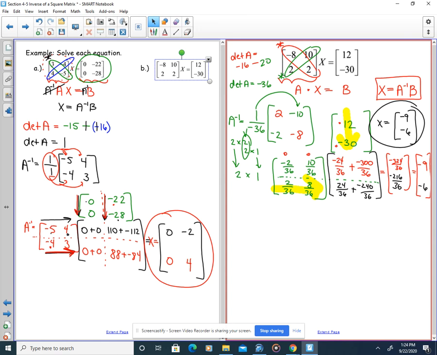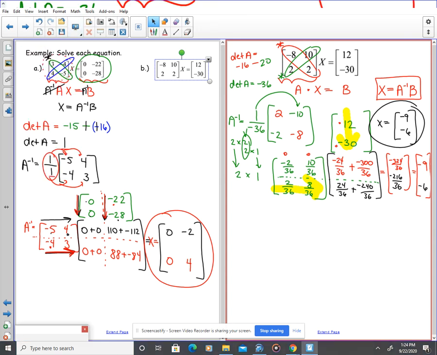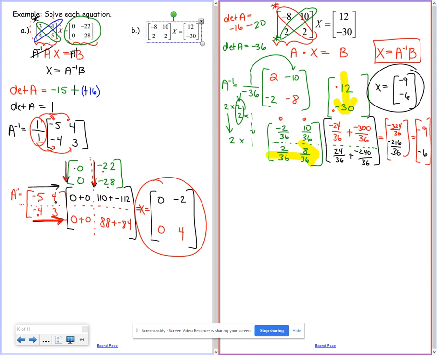So here was our work for those 2 examples that we just worked out here. I'll leave it up here. You can pause it at this point. You can examine them some more.